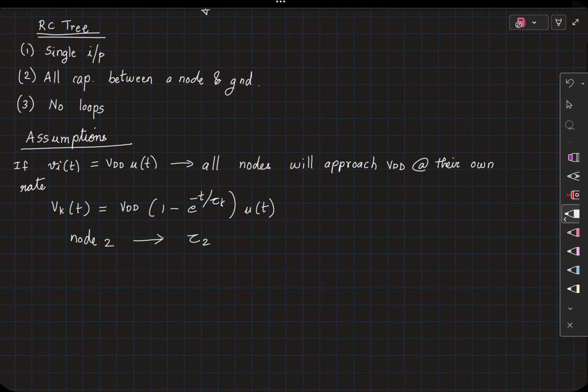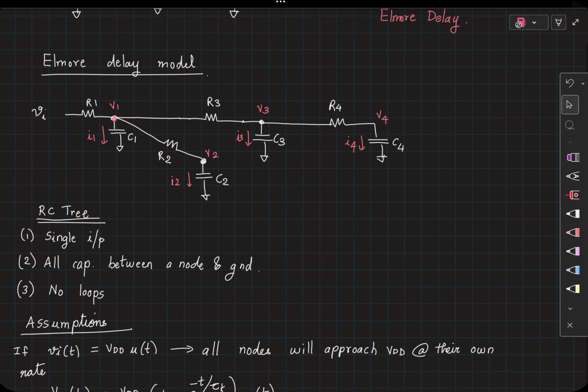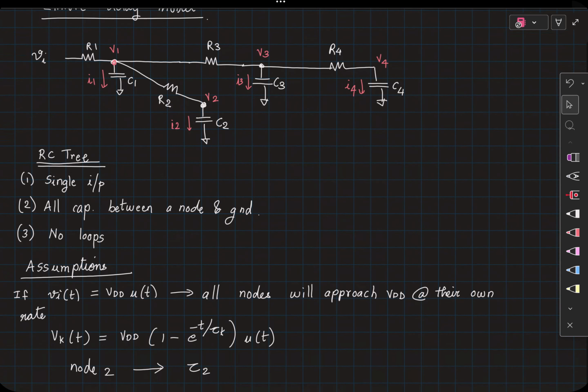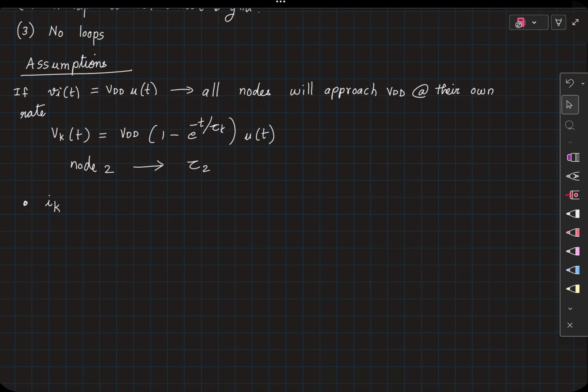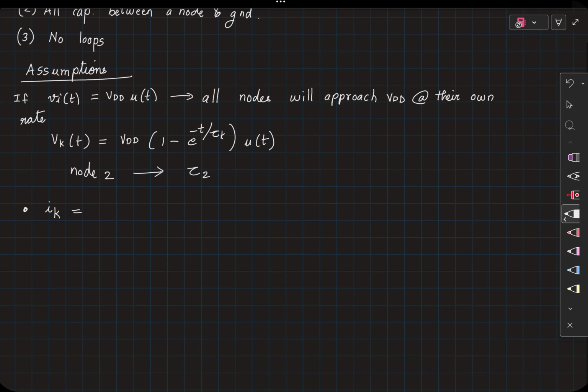Now, looking at this expression, looking at the circuit we have sketched, I'm going to write out some expression for Ik. You can see that Ik is the current flowing through a capacitor Ck. Therefore, Ik can be written in terms of Ck as well as the voltage across that capacitance. So I can write Ik to be equal to Ck into dVk by dt. Can you also tell me what is the current through R1?